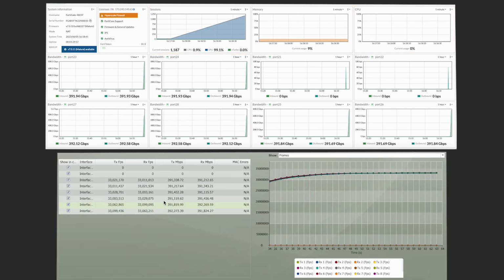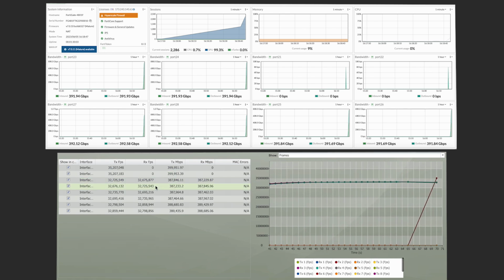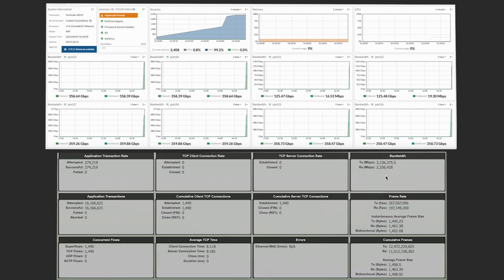We've reached the maximum of 2.2 terabits per second. Each port is handling about 391 gigabits per second of traffic in each direction. Now, DDoS traffic has started up, and we can see it only on the transmit side, since, as expected, the FortiGate is dropping the DDoS traffic without any impact to the CPU or legitimate firewall traffic performance.